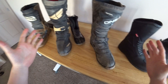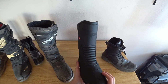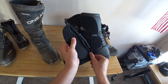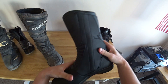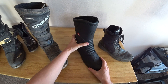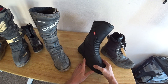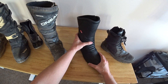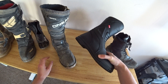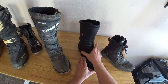We've got the hat camera on for a nice first-person perspective so you can get really up close and personal with these boots. These are the XPD boots — they were sent to me, they're very nice boots, extremely comfortable. For on-road riding, if you're riding a sport bike or just sticking on-road, these are actually going to be really comfortable. They do have a little bit of armor, however I've had people wear boots like this on my tours and rallies and they've broken their legs. The lack of armor on a boot like this is going to affect that, so this is not recommended for off-road use. On-road, it is pretty nice.